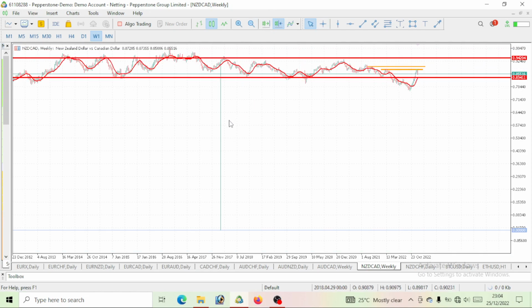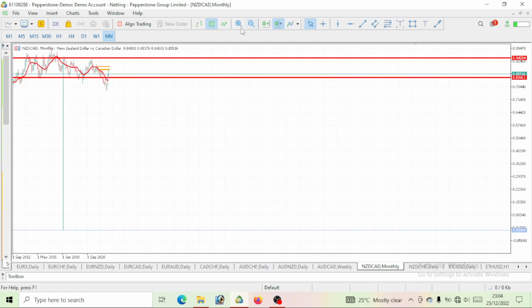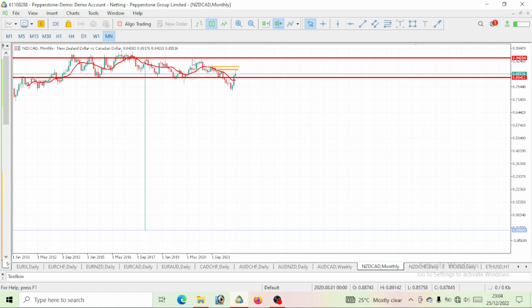When you zoom in on the weekly and monthly time frame, you see on the monthly time frame it is kind of a resistance and support level. The goal is actually to hit that resistance level. So by next year, I believe by this time next year, we should have gotten to that level.